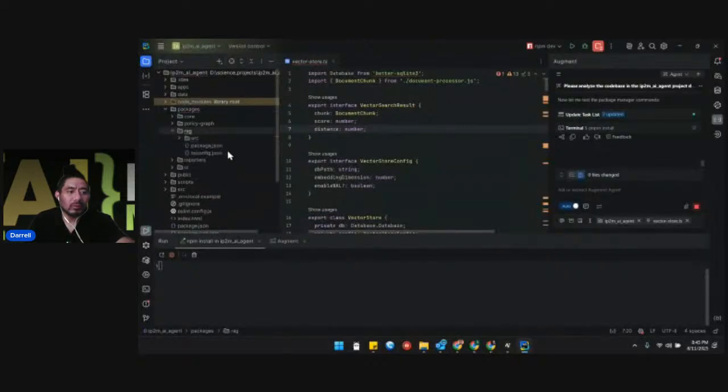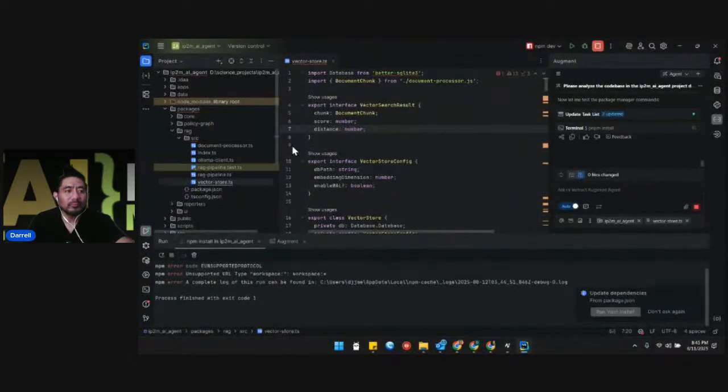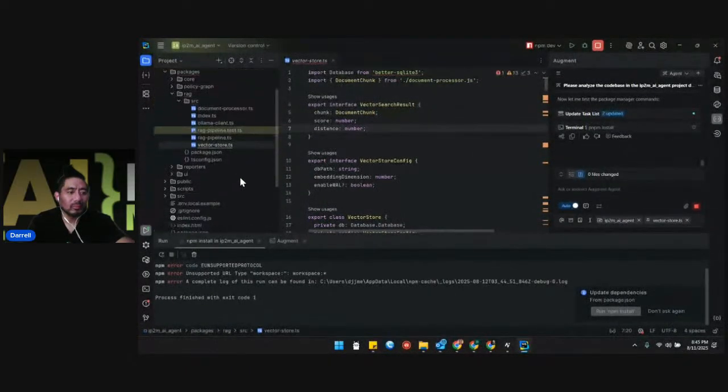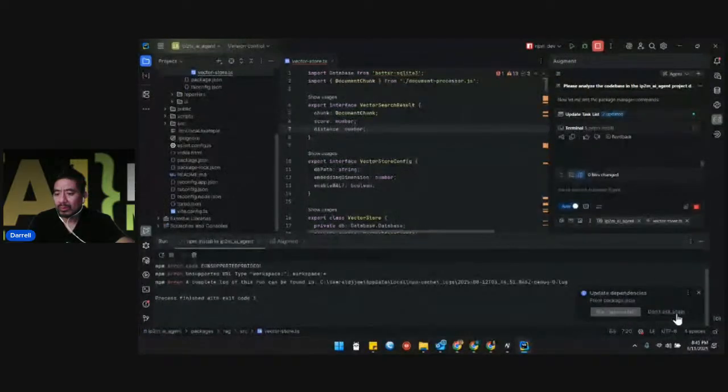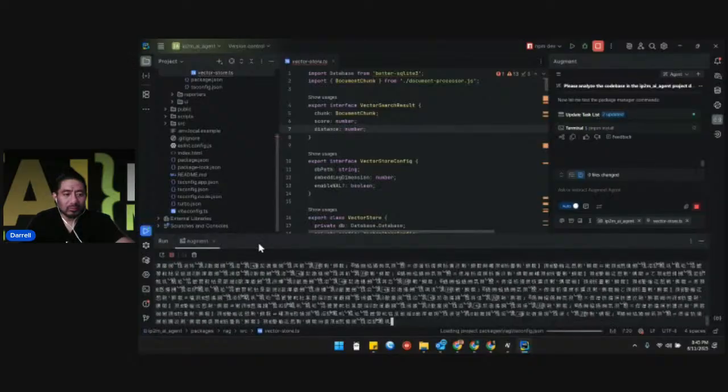See if it took care. Okay, so maybe it took care. Still something with the vector store. Click on that now instead of having to install. I'll close this out.